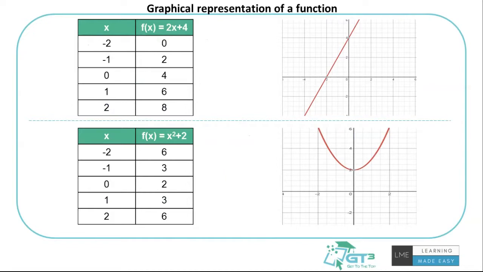So let's talk about the graphical representation of a function, right? If I have a function, how would I draw a graph? Or if I see a graph, how would I read the function? Let me first come from the function to the graph part. Let's say I know f of x is defined as 2x plus 4. How would I draw a graph? If you are comfortable with coordinate geometry, this is simply like this. F of x output is taken as variable y, and x is the input, so y is equal to 2x plus 4, and then according to that, plot it, right?